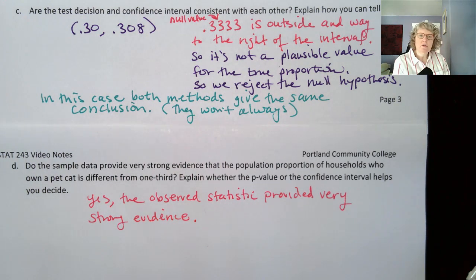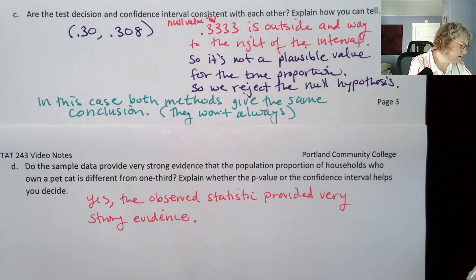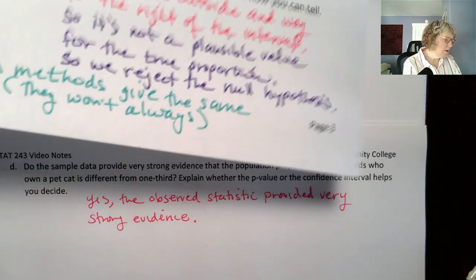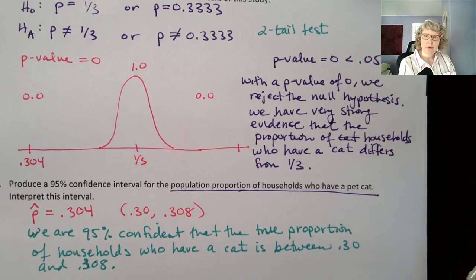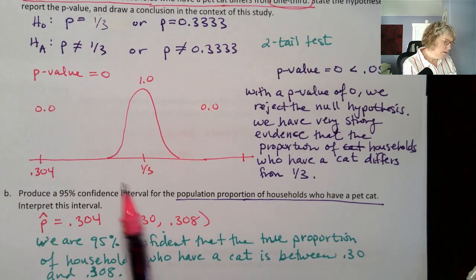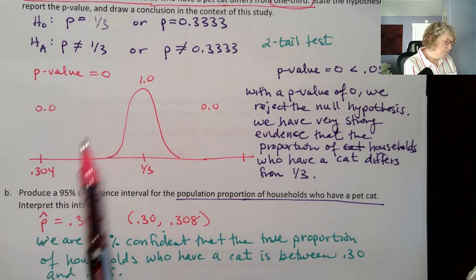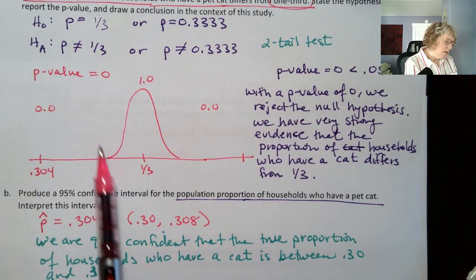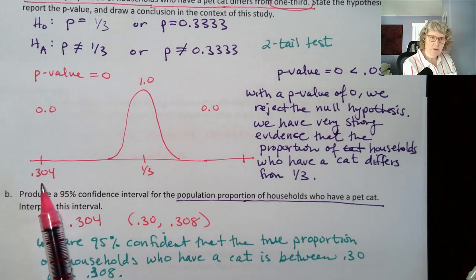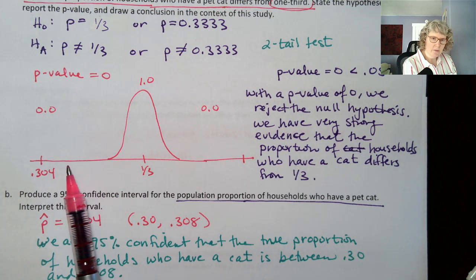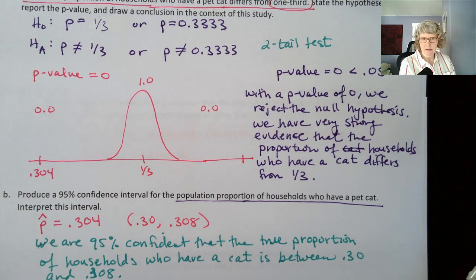Okay, but which one was that? Which method showed us that it was very strong evidence? That was the p-value, right? Bringing that page back down. So that was the p-value because it showed that there was 0 in all of our simulations. We never got a value as low as 0.304 or even really close to that, right? So the p-value gives us the strength. So hypothesis testing and the p-value tells us the strength of evidence.